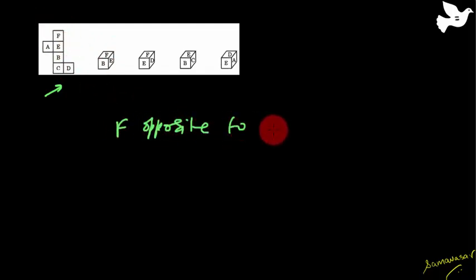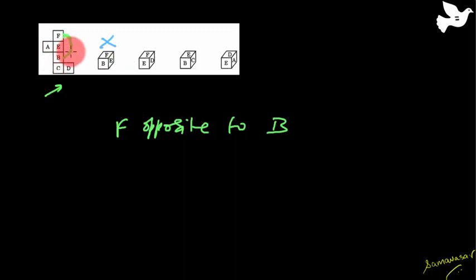Now I'll be taking two very simple examples. Firstly, this is the pattern that is given to me. Which cube will be formed if I fold this? Let me start simply. I know that F is opposite to B because they are alternate. If F is opposite to B, I cannot see them in the same view. So this view is wrong, because if F is here, B should be the bottom face, since they are opposite to each other.